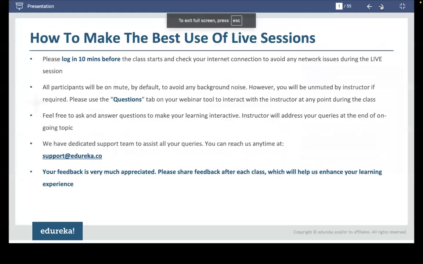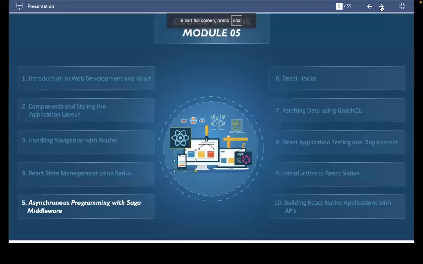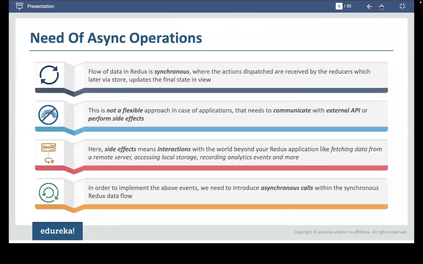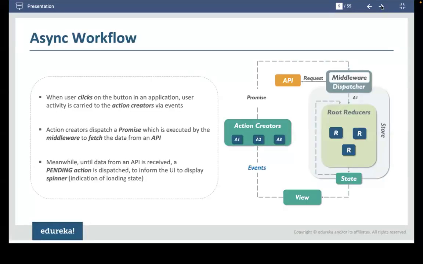Basically, when it comes to Redux, these are the things we are going to see over here: add async operations, async workflow, async creators. There are many things which we are going to use over here, but I just want to show you how the Saga works basically.